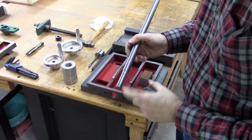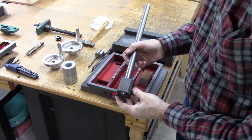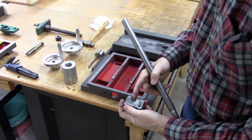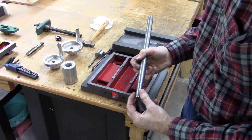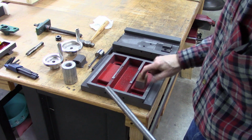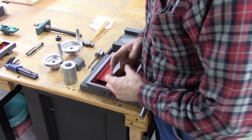Okay, I turned the bar down to fit the inside of the threads on the original nut for the lead screw. And as you can see, it's very, very crooked. And as long as it'll mount straight, that probably wouldn't hurt anything. But these screws right here in the mounting holes were to a limit. I'm a little bit afraid when I get the new lead screw in there, I won't be able to stop it from binding. So I'm going to build a new nut out of that. It's just barely big enough. Screw width right there is a little bit, it's going to be close, but it'll be all right.